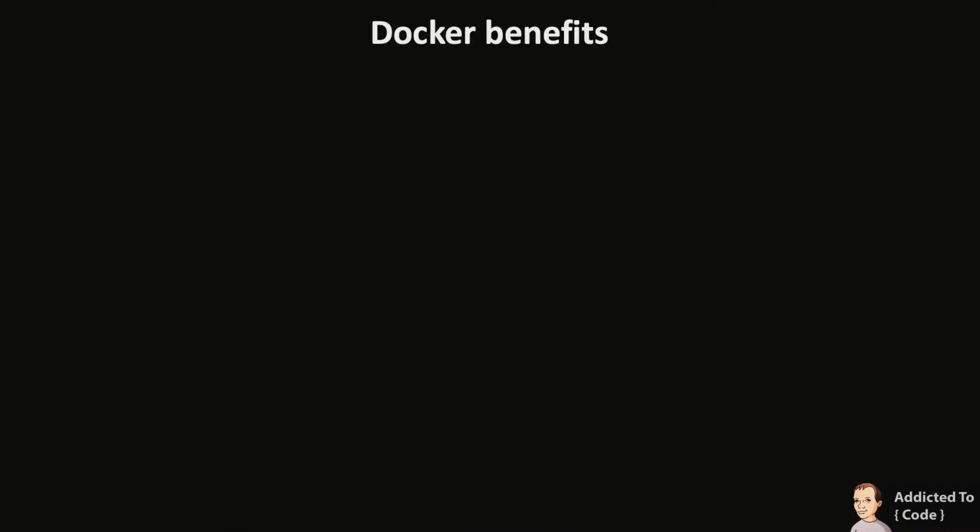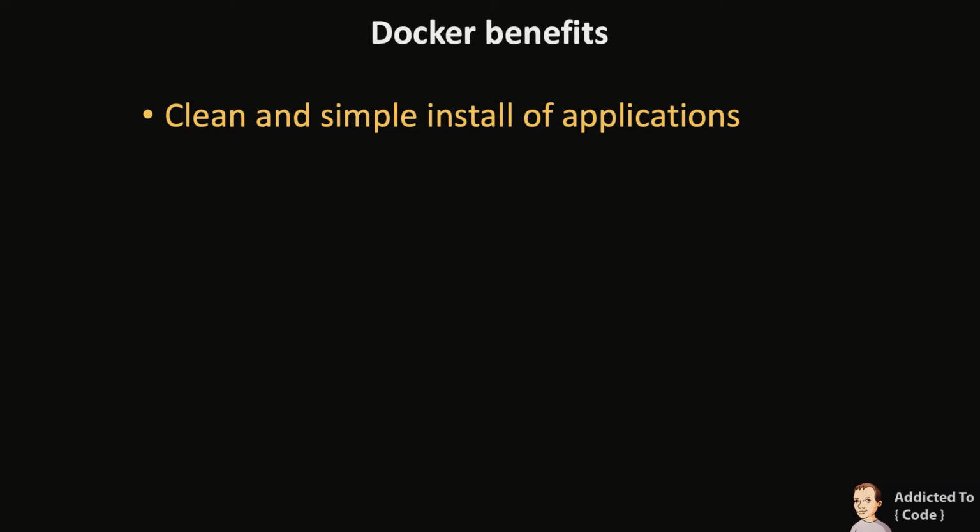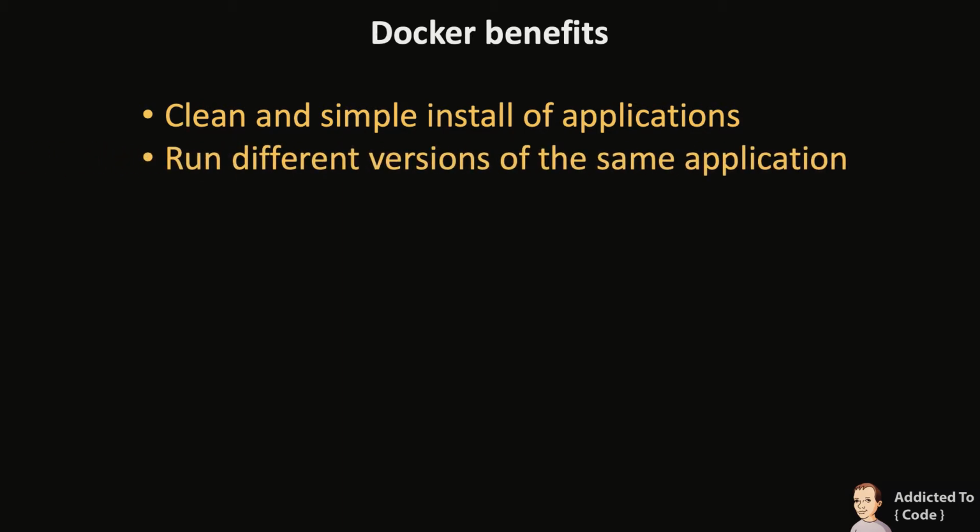Docker brings us a number of benefits over installing applications directly on the server. It provides clean and simple installs. You don't get hundreds of files polluting your server. You can run different versions of the same application in different containers. Trying to do that with an application like MySQL is a nightmare, but with Docker you don't even have to think about it. Using tools that come with Docker like Docker Swarm, you can start up multiple instances of the same container, allowing Docker to load balance your application and provide redundancy.